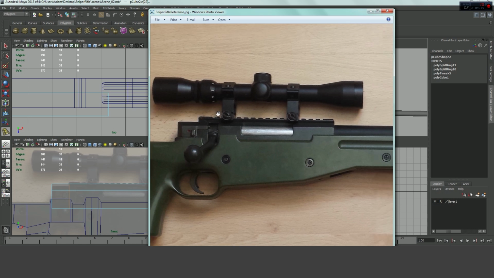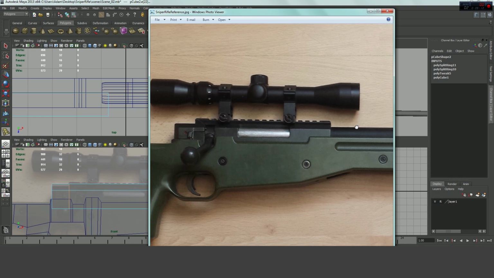So we have some sort of a rail up here for the sights, and this is essentially just a cube with a hard tapered edge here. So we'll make this square and then probably extrude out to this corner here, keep that relatively hard, and then maybe extrude from along here up and out.